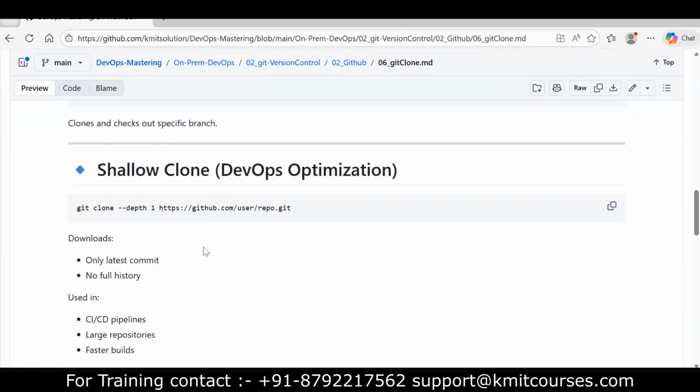A shallow clone is basically only the latest commit, with no full history. For example, if I say depth 1, I want to take only the last commit, then I can use git clone --depth 1 and the repository. So we will do this.